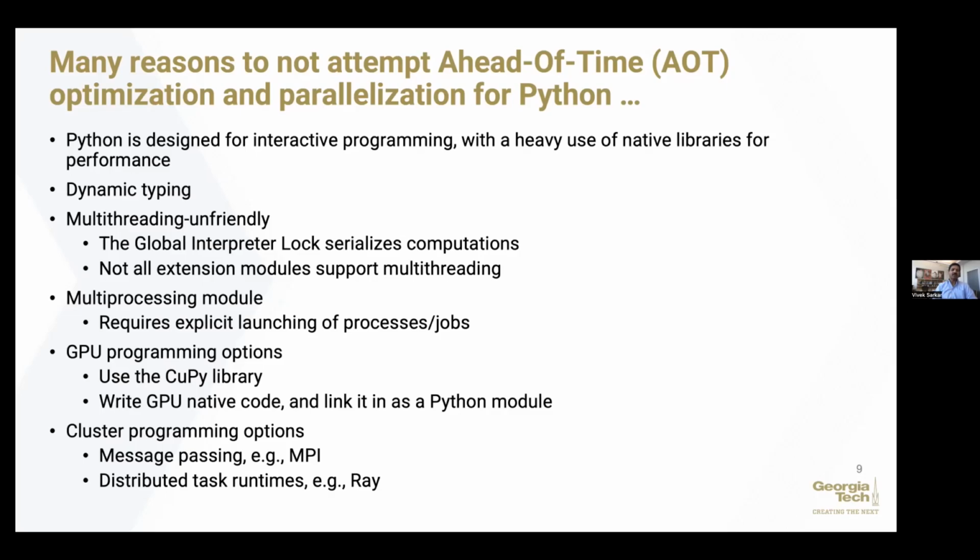But there were many technical reasons as to why trying to do some heavyweight ahead-of-time compilation might not work. The fact that it's designed for interactive programming, that it's got dynamic typing, not to mention that it's multi-threading unfriendly, though there are things in progress to reduce the impact of the global interpreter lock, and so on. But that's exactly why we decided to do it. That's the great thing about being in academic research. If you think something is an important approach and other people say, "Oh, it won't work," well, sometimes that motivates you to push on and say, "Okay, well, why won't it work? And let's see if we can make it work."